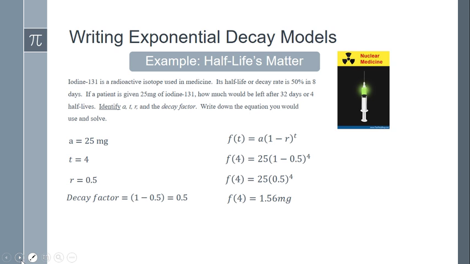Now, if you looked at the graph of this, what you would see is that in the beginning, it went down quite a bit. It went maybe after the first half-life, from 25 milligrams, right, to 12 milligrams, like decreased by 12. But then after that, it only went down to 6, and then to 3. So see, it's being cut in half each half-life.